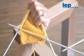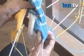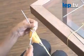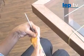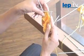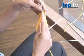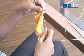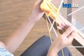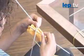And so now you're ready to make the shaping to get the gusset shape that is along the side of the sock. So we're going to knit all the stitches on needle 1 until we get to the last 3 stitches. We're going to knit 2 together and knit the last one. So we've completed needle 1. Then we're going to knit all the stitches on needle 2 with no decreases and no shaping.